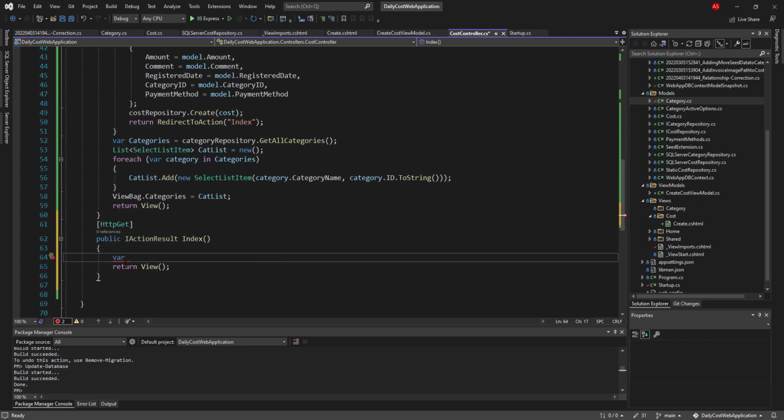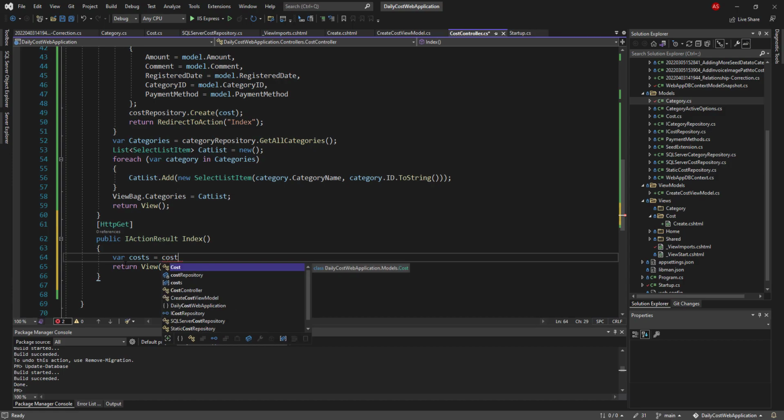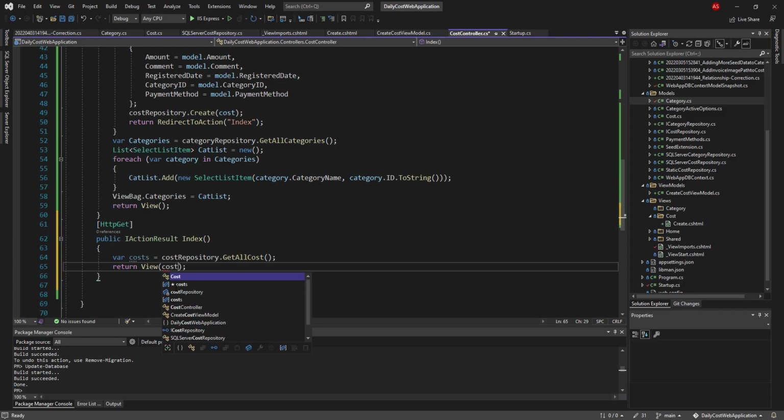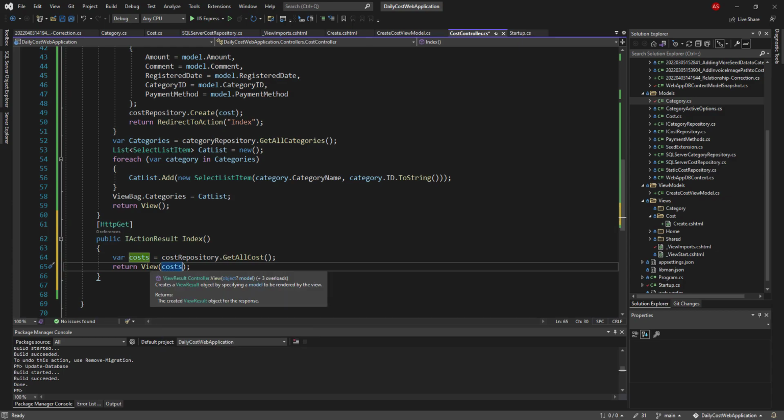I can use a cost repository, and I can store it inside a cost object. And I use the cost repository to get all costs. And then I pass this cost to the view.